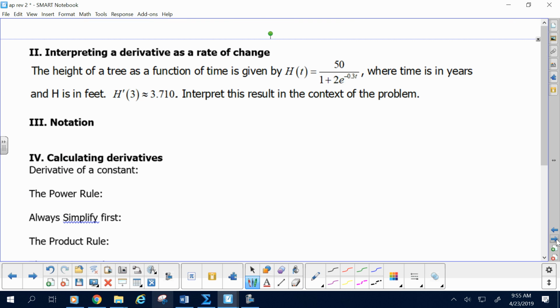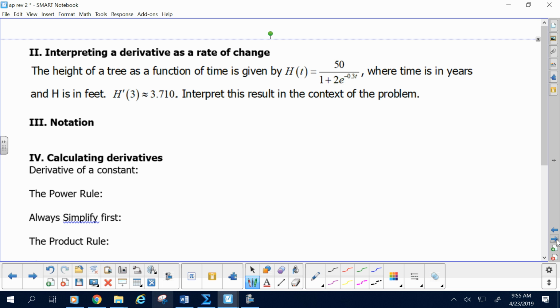Interpreting a derivative as a rate of change. This was on the test last week, and it was, okay. So, if you're going to listen to one thing for the next 2 weeks, listen to this, okay? When you see rate of change, think derivative. If it says amount of change, think integral. Okay, that is as fundamental as you can get. Rate of change, derivative. If it ever asks you to interpret a derivative, the word rate better be in there.